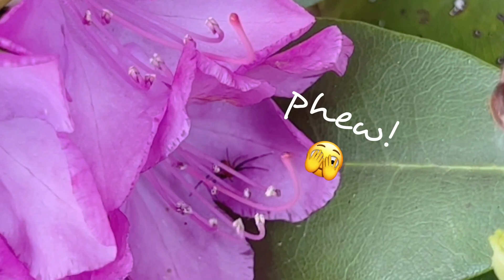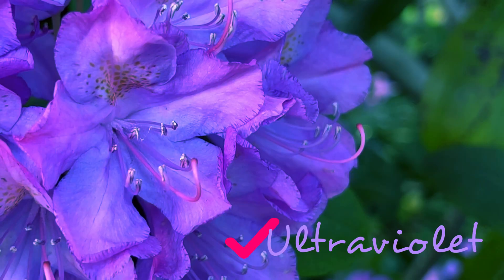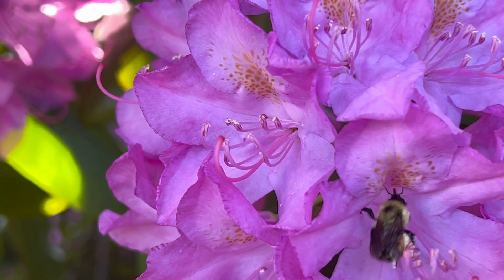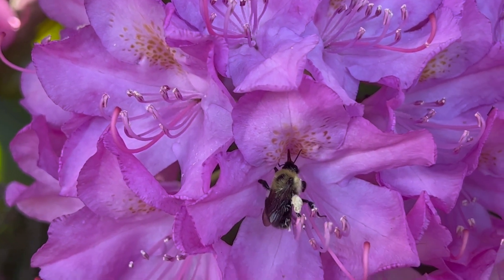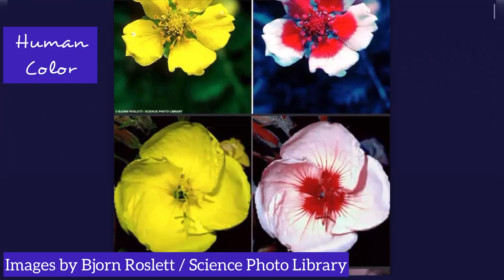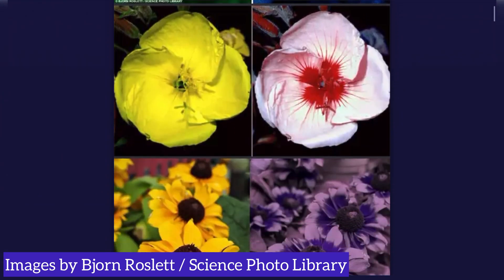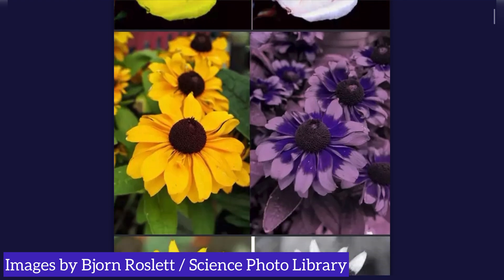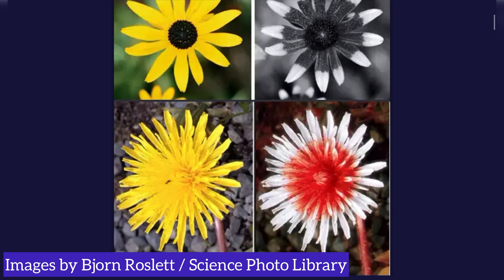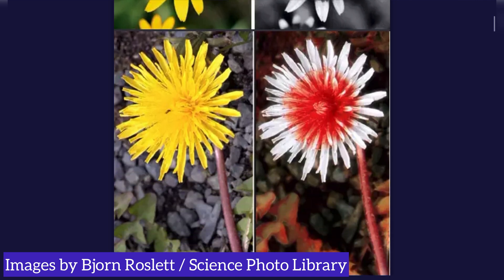That was close. But the bees can see UV light, a color you and I can only imagine. And if you look at some flowers through a UV filter, bold patterns suddenly appear that you and I are completely blind to. These UV bullseye markings lead right to the nectar. Scientists even did an experiment to take the petals off and turn them around so the bullseye was on the outside — and sure enough, the bees went to the outside of the flower looking for nectar.